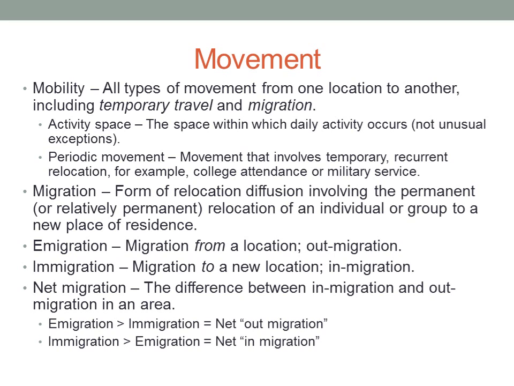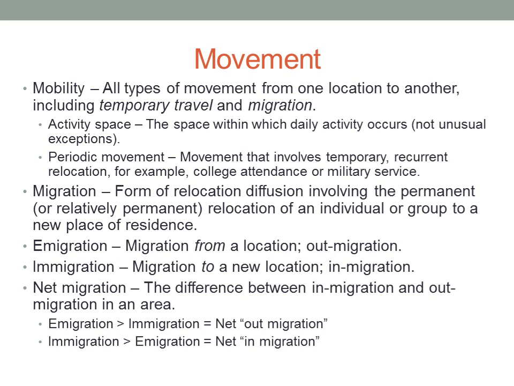It might not be forever, but you're not planning to go back anytime soon. You're not planning to go anyplace else sometime soon. So relatively permanent. Relocation of an individual or group to a new place of residence. So that is what this entire chapter is all about, the permanent relocation of an individual or group to a new place. And so we're going to talk about all the different kinds of decision making that goes into it, as well as different things associated with that.